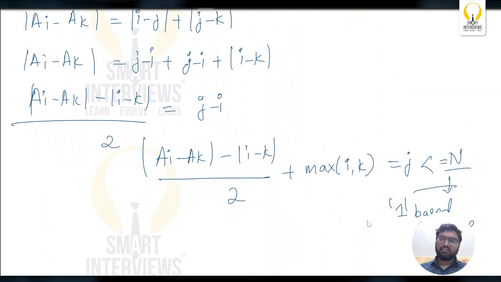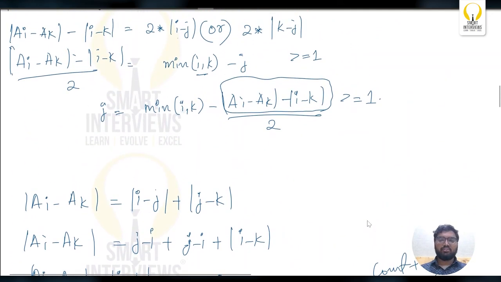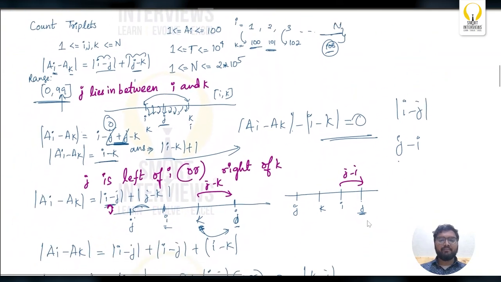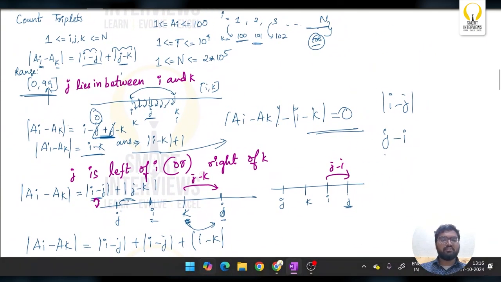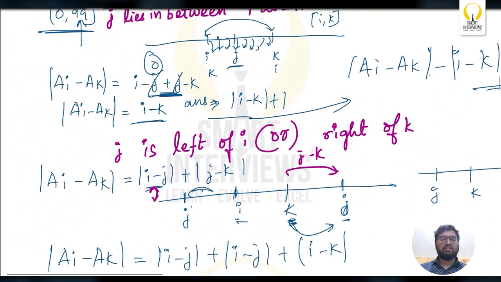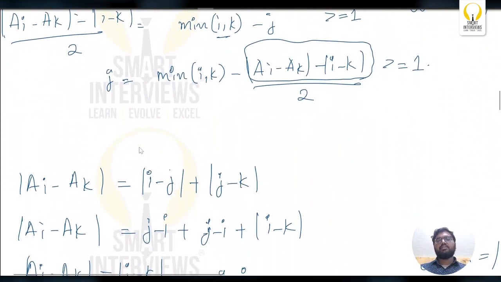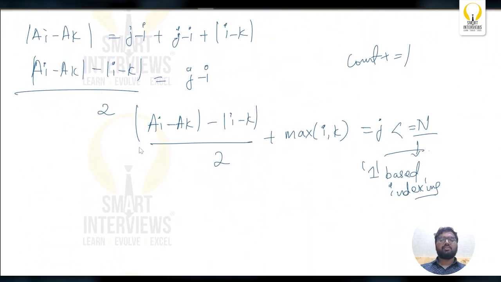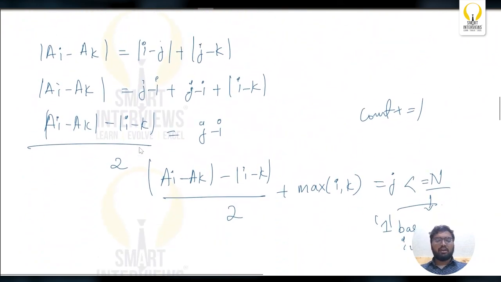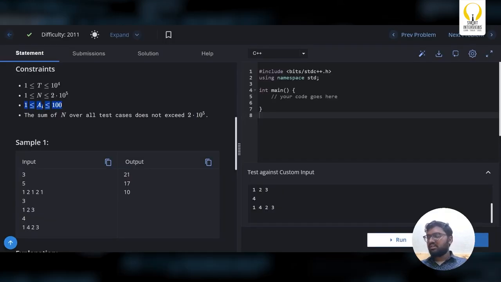If satisfying this condition only, we will increment count by 1, and here also we will increment our count by 1 if it is satisfying the condition. For the first case, we will increment our count by absolute of I minus k plus 1. Yes, so these are all the cases we are going to do, and we'll try to write the code for this.